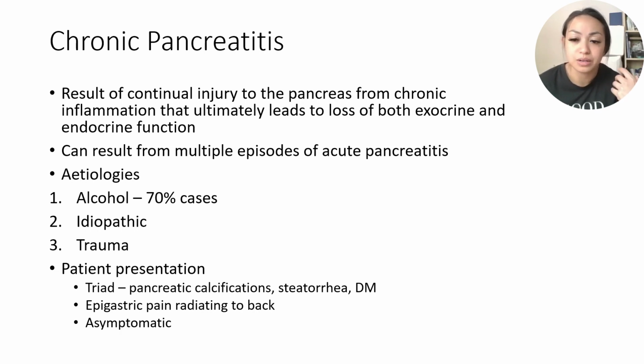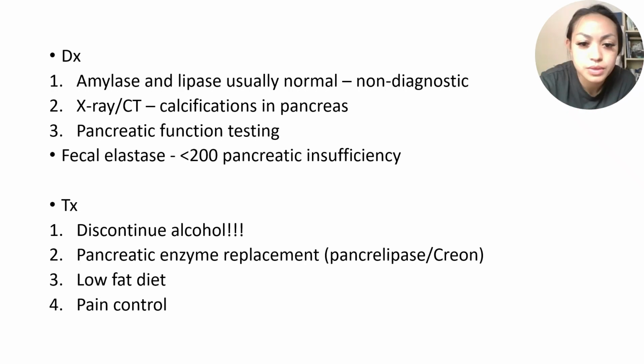In terms of etiology, the main one is alcohol, can be followed by trauma and idiopathic. Essentially all the causes for acute pancreatitis as well, because remember that repeated acute pancreatitis can lead to chronic pancreatitis. And presentation, remember this triad, so pancreatic calcifications, steatorrhea, and diabetes mellitus, and the characteristic epigastric pain that radiates to the back.